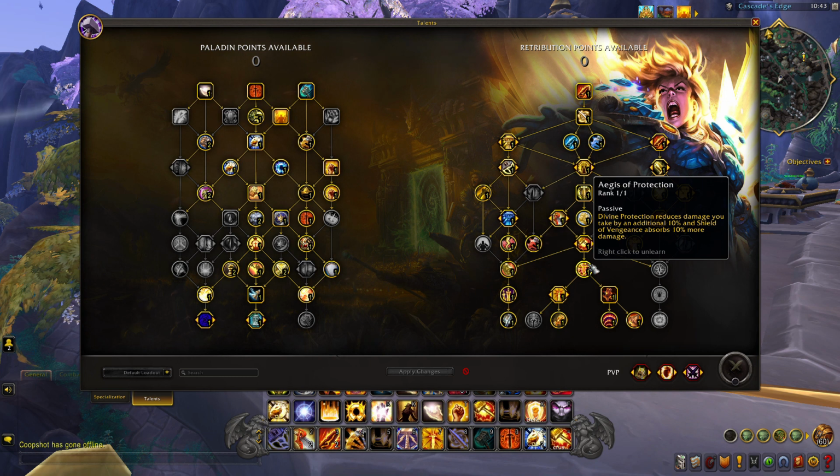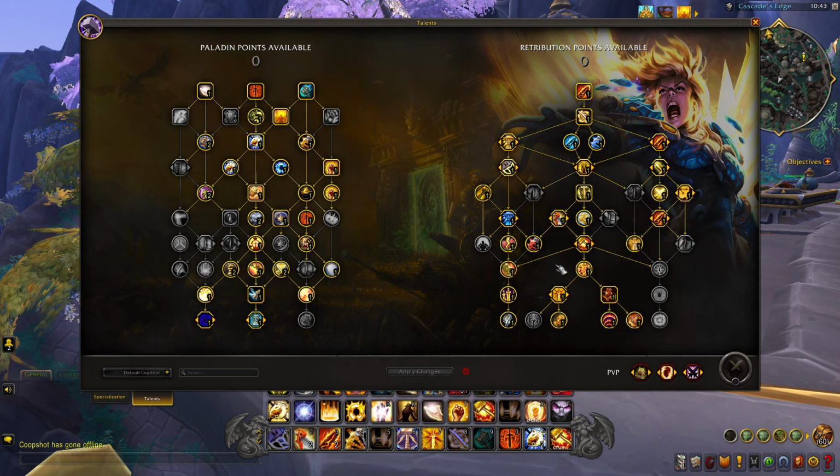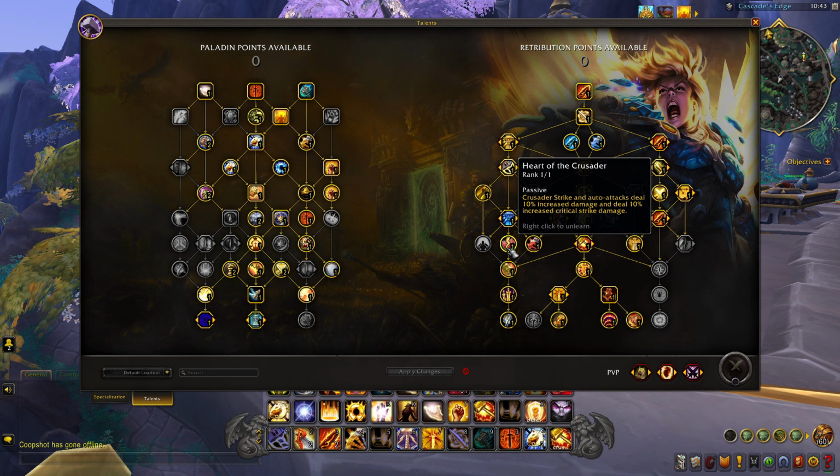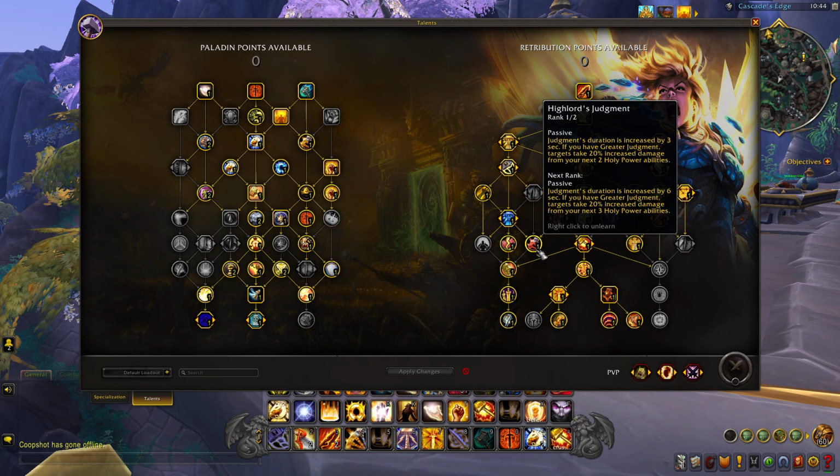And next is Aegis of Protection, because Divine Protection reduces damage you take by an additional 10%, and Shield of Vengeance will absorb 10% more incoming damage to you. So get this because it's very important for your defensive abilities. And Heart of the Crusader. Crusader Strike and auto attacks deal 10% increased damage and deal 10% increased critical strike damage.